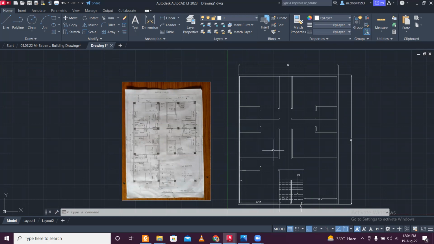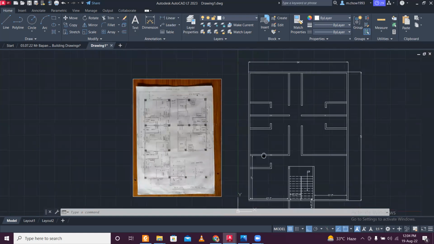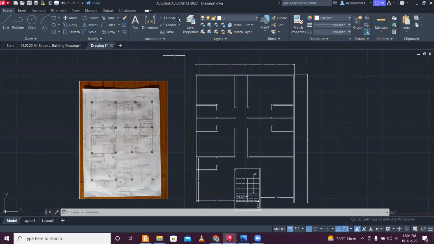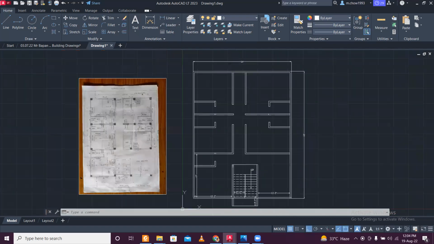The next step, what we can do is we can put the columns here. So we'll just do some columns here, and before putting the columns, I think we should also go and see the next floor because he has given some columns, but it will be better judged if we just do the next floor as well.